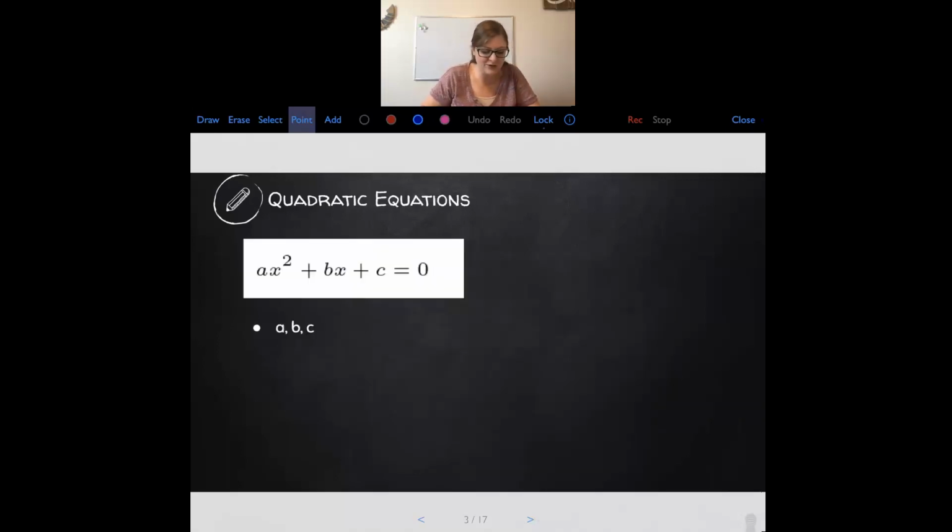Okay, so let's review quadratic equations. Quadratic equations are written in the form of ax squared plus bx plus c equals 0, where a is the coefficient of x squared, b is the coefficient of x, and c is the constant. Notice something here, that with our powers, either you can think of it as 2 divided by 2 is 1, or 1 times 2 is 2. So this is going to give us a little bit of a hint into our quadratic form, okay?